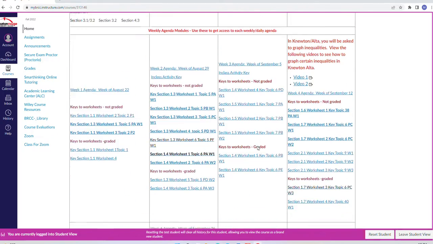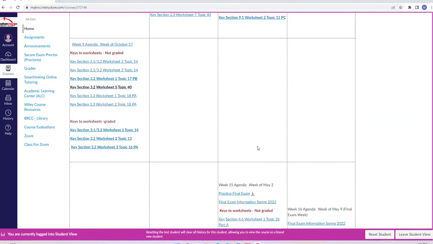All right, and then let's see. Okay, so now we're in week 9. These are the non-graded worksheets for week 9. Remember, non-graded doesn't mean you don't have to do those. Just like you saw for test 3, there are some problems in test 3 that came from the non-graded. There's no way I can pick all these up and grade these with over 40 students in one class and 35 in another. I can't do that. So some of those I will not grade, some of those I will. There are 3 worksheets that will be graded this week, and all the others will not be graded.